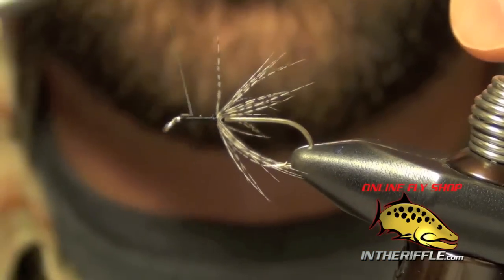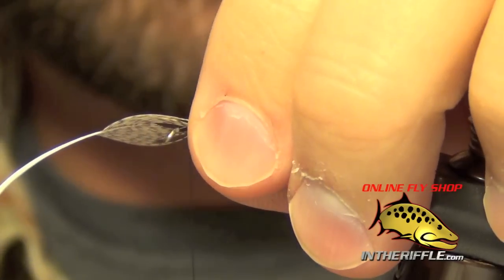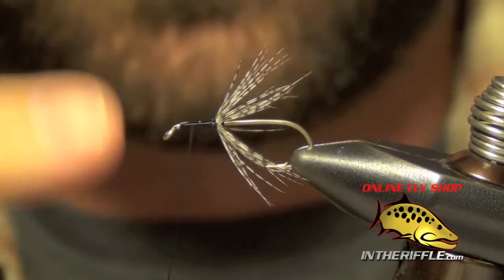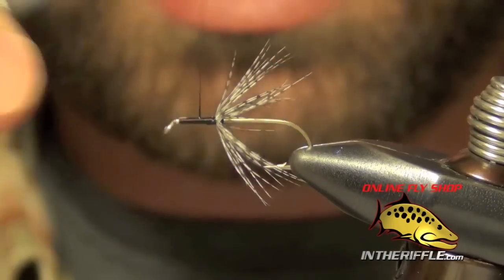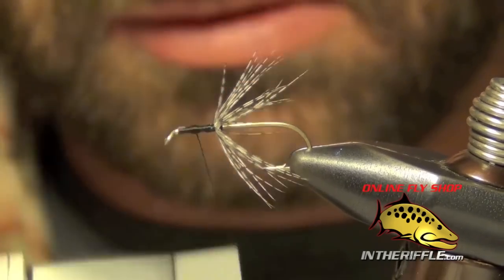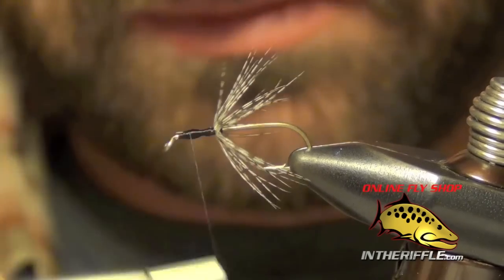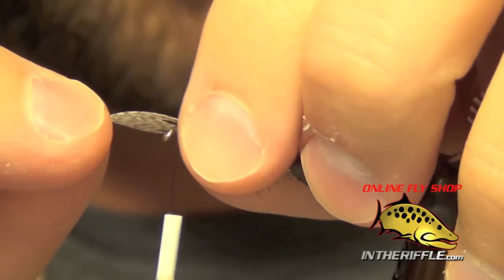Then you can take your feather, put it on each side of the hook, squeeze them together, do a nice loose wrap, and then bite down, and that'll put legs on each side of the fly. I don't have a thorax built up here, so it doesn't really work too well. You could build a thorax with a dubbing. It does best if you have a nice big dubbing ball here. I can try to do it here with just some thread. Build up a nice ball for a thorax. That'll give something for those legs to wedge up against. That probably won't do it, but we'll give it a try here.